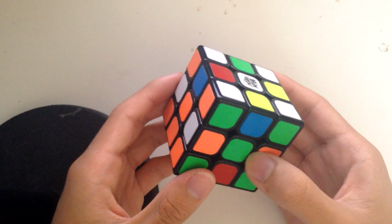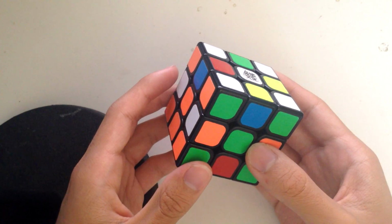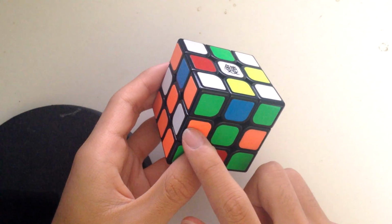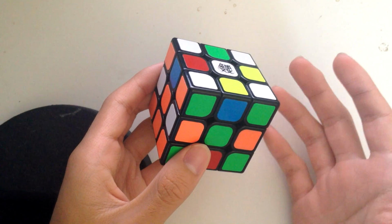Now I'll finish up the walkthrough solve. So we've done everything except for the edges, and that's what I'm gonna do now. What I do is I look at the front left sticker here, in this case it's the orange sticker on the orange-white edge, and I see where it needs to go.